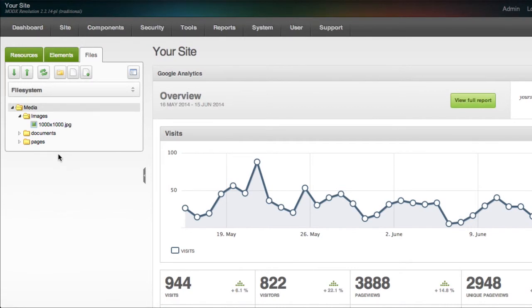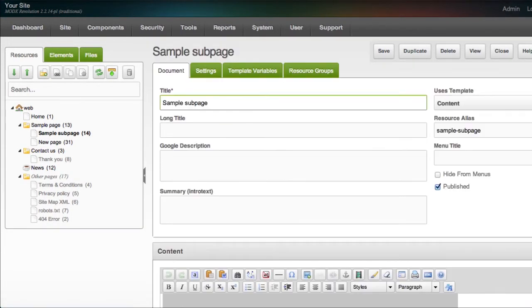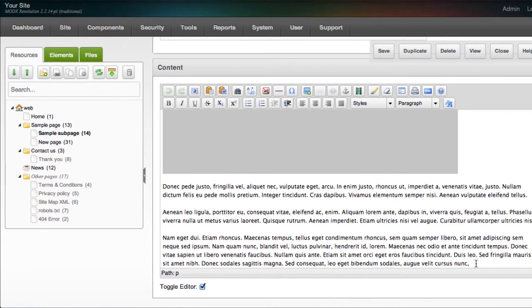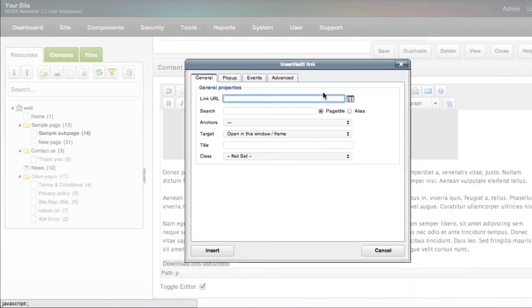Okay, now let's talk about uploading a document. Sometimes you'll want to add a document or a link to that document inside of a page. Let's say we want to upload a Microsoft Word document so people can download it. I'll click back onto my page, and I will go create a new link. Let's say I want to put it at the end of my page here. Download this document. All right, and then I select this here, and I can click the link button, which will open up my link dialog window.